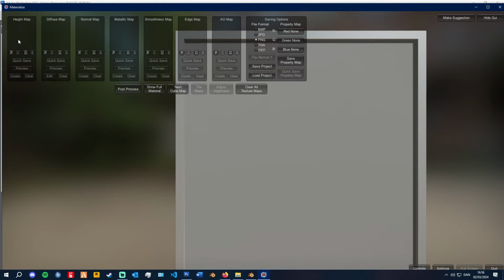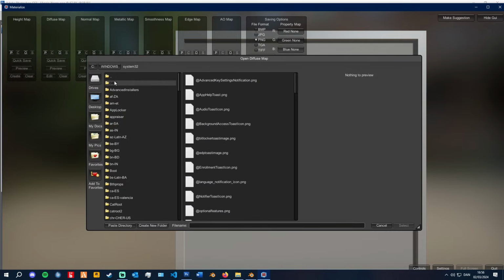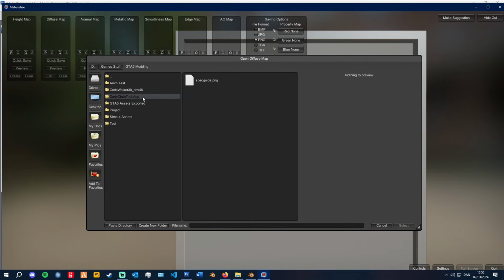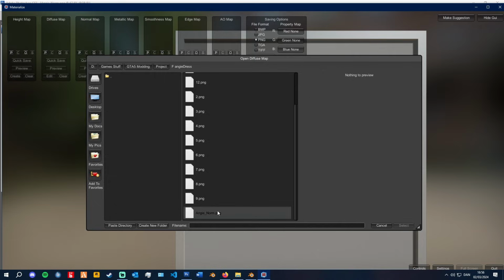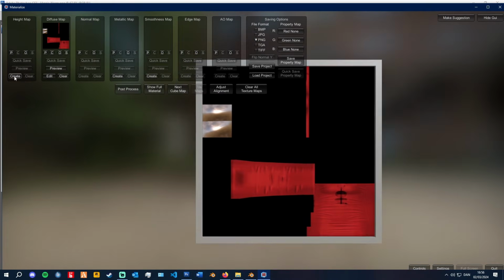Now, Materialize can create a lot of different textures for us. If we have just a normal map, or just a diffuse map, it can do a lot for us. So go file format, PNG, find diffuse map, open, find your folder where you saved your PNG. Here we go.